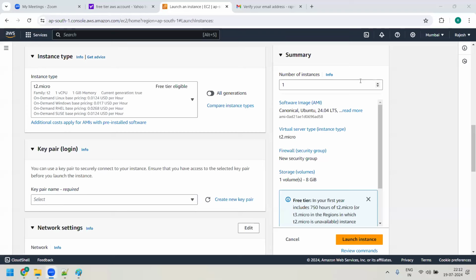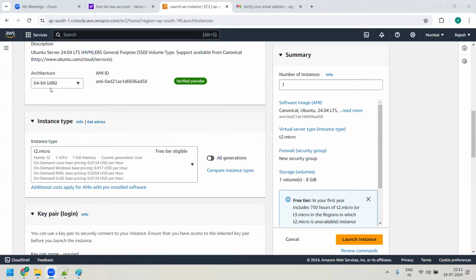ARM is an architecture, right? Have you heard that in our mobile, whatever we use, iPhone or Android mobile or any Chinese mobile, inside this mobile we have an ARM processor? ARM processors are faster than the x86 processor. So here, I'm using a general purpose server. I don't need to go with the ARM architectures. I have to only go with the x86 architecture.